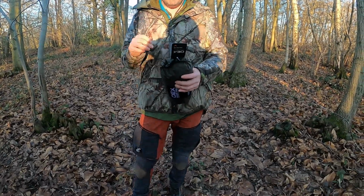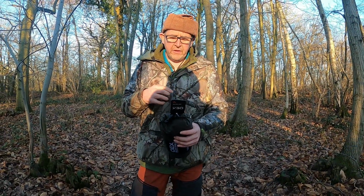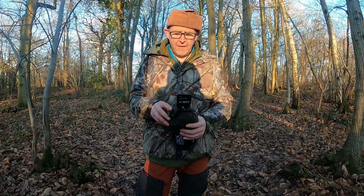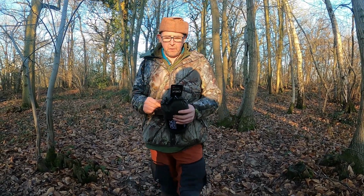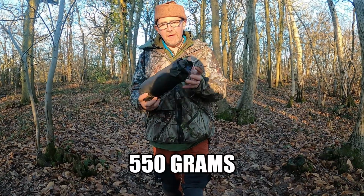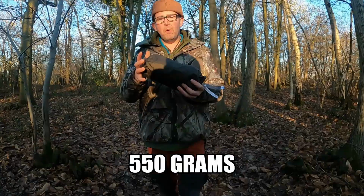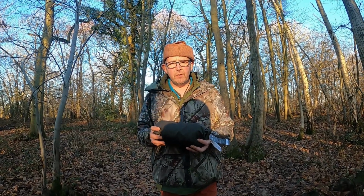It has 24 reinforced rig points, 16 edge eyelet and webbing points, and 8 upper webbing points as well. It weighs 0.55 kilos. Okay, so that's the actual specs of the tarp. So what I'm going to do now is take it out and put it together.